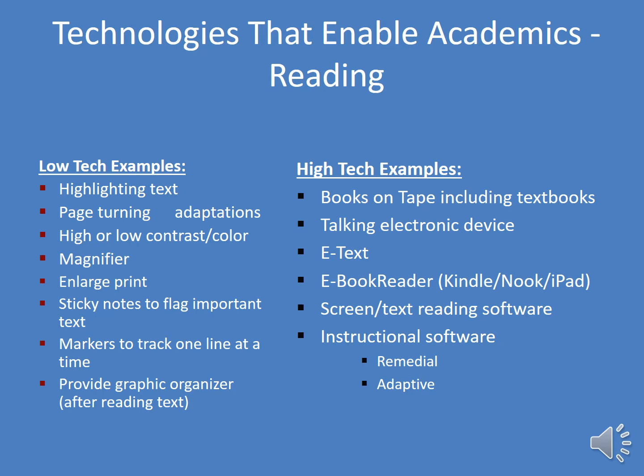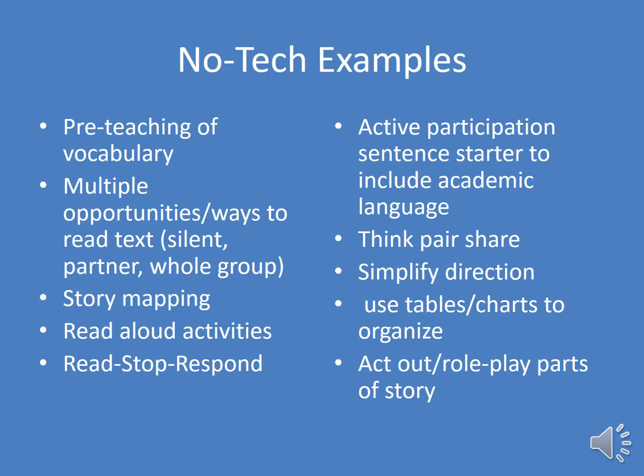High-tech examples include books on tape, talking electronic devices, e-text, e-book readers, such as a Kindle or a Nook or an iPad, screen text, reading software, and then instructional software, remedial and adaptive, which we'll talk about a little bit later. So now let's talk about no-tech examples, or what I like to think of as just good teaching practices.